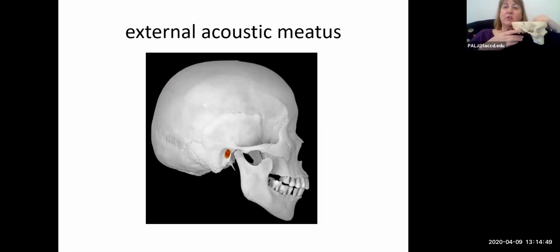And the last structure for the temporal bone is that ear hole. And that ear hole is called the external, because it's on the outside, acoustic, which means ear, hearing, meatus. So meatus is like the opening to a canal. So this isn't a punched out foramen kind of thing. This is a pathway that's going to go internally through the temporal bone like a tunnel. So this is called, right there, the external acoustic meatus.